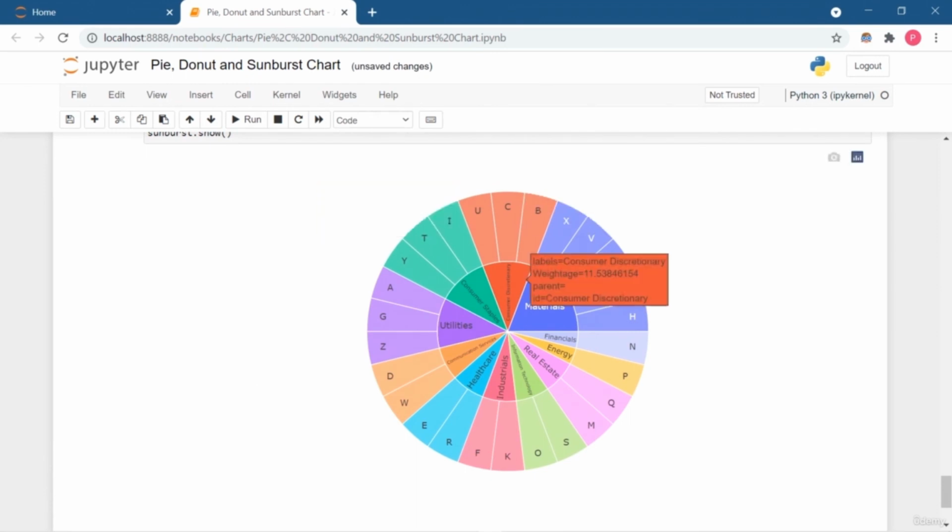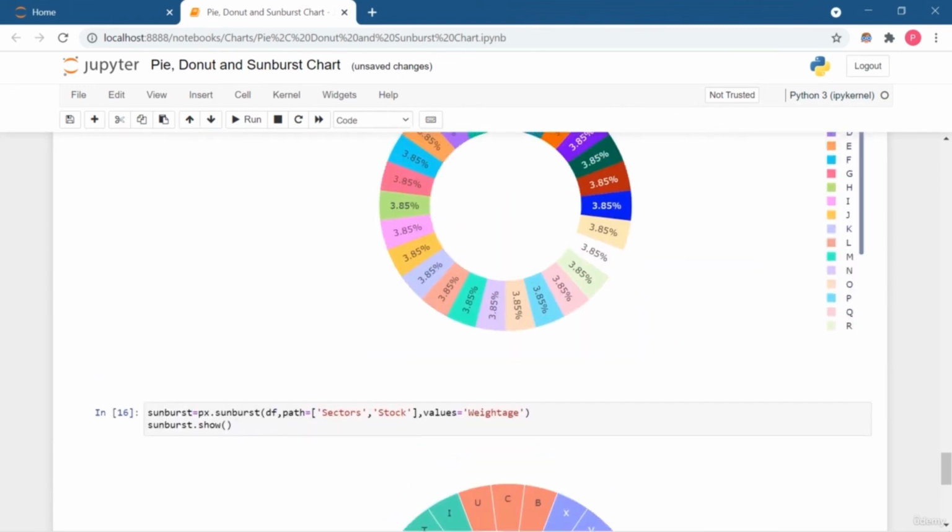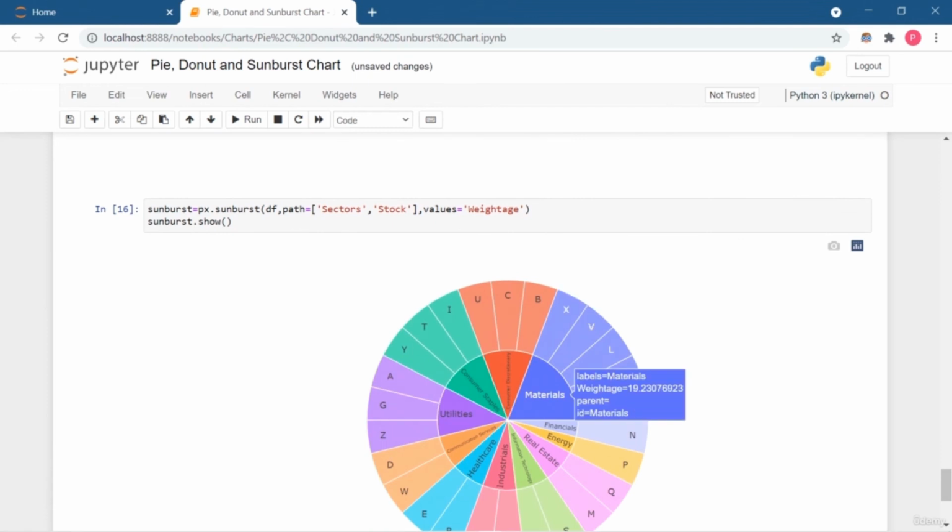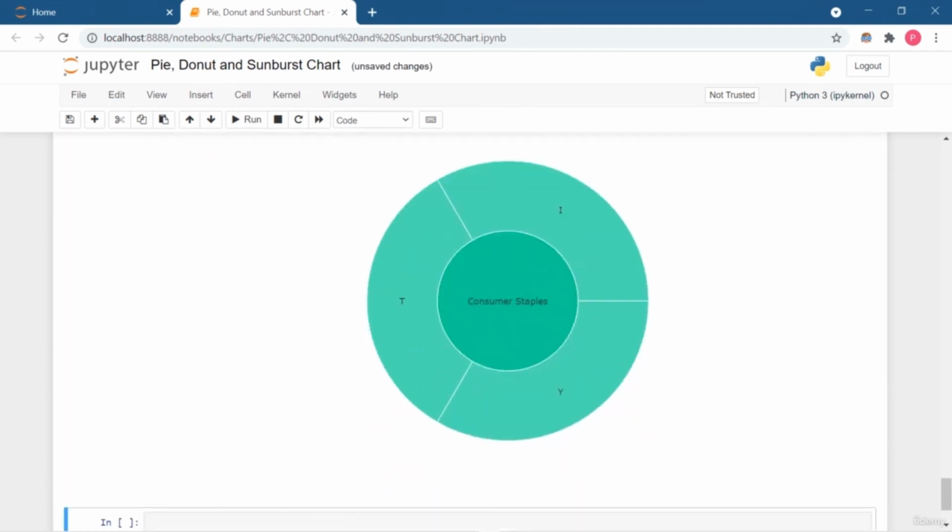In the inner circle, there is a weightage for the parent node, which is the categories for our stocks, like financials, then materials, then IT, and so on. And once you tap one of the inner slices, it will open that outer one.